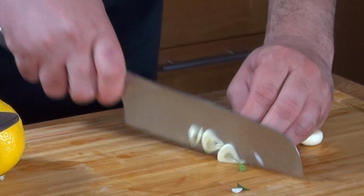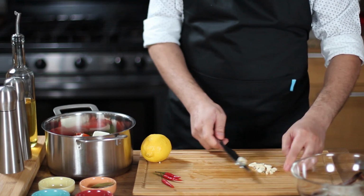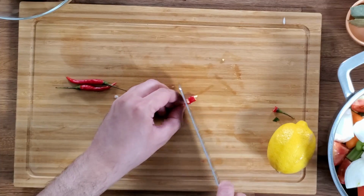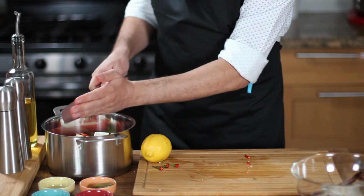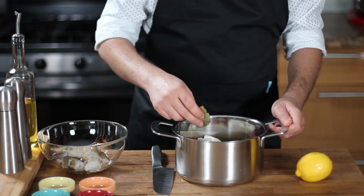Chop 2 cloves of garlic and then add 3 chopped Thai red chili peppers with the seeds for some heat. These Thai red chili peppers are super important in this recipe because if you don't use them, the shrimp will be bland. If you like your dish to be spicy, add 10 of these and you will get what I consider a medium spicy shrimp.